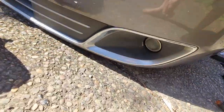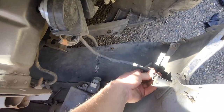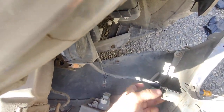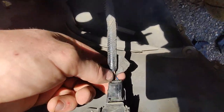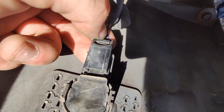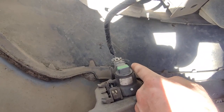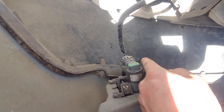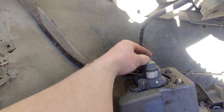Once the bumper's dropped, mine has fog lights — yours probably will too. There are two clips; one is actually for over here, which I think is just a driving light. These clips are super simple — on the back of them you just push down here, push down nice and hard. I heard one click, then a second click, and that's when it actually came out. For the big ones, it's two clips — you push both apart at the same time, spread them like that.